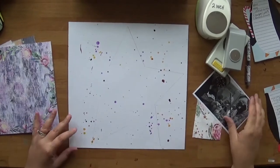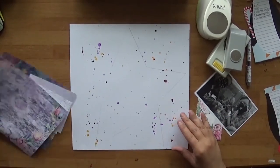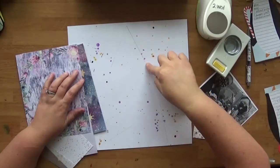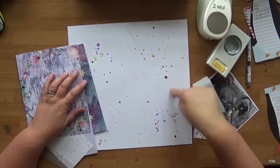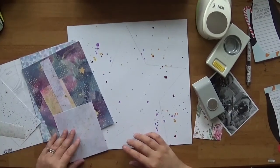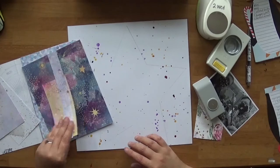Okay, all right, I'm back. So you know how I did the splatter. And the first thing I'm gonna do is punch out circles, because I'm gonna put circles on the trace of the star shape here. And I'm using, this is the paper from the three collections.